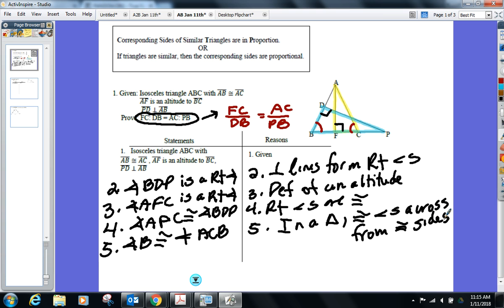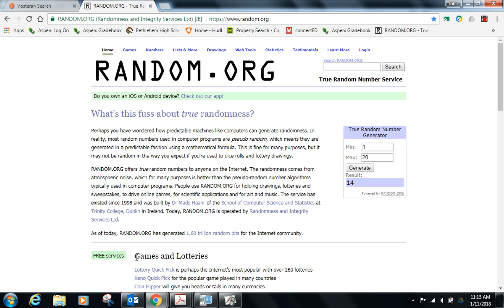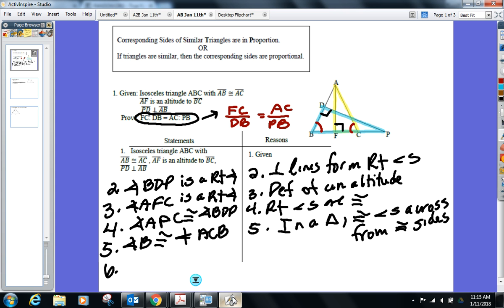Now we know they're similar, right? Just got to write a correct similarity statement. And that's what I'm going to hear from you. Want to write a correct similarity statement? Okay. So triangle... Oh, I thought you just stopped. Sorry. Triangle AFC, okay, AFC is similar to triangle PDB. Nice job.